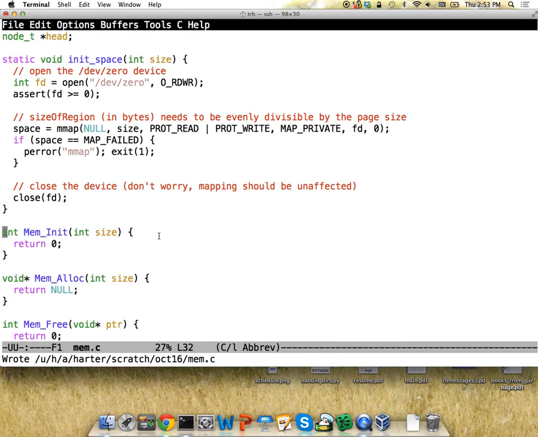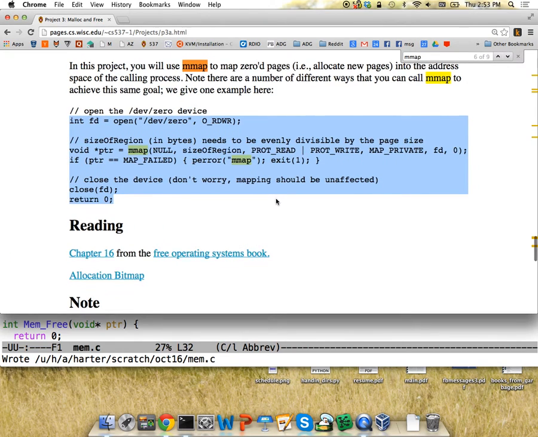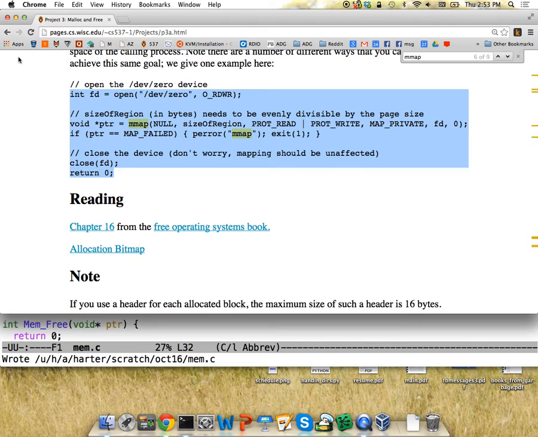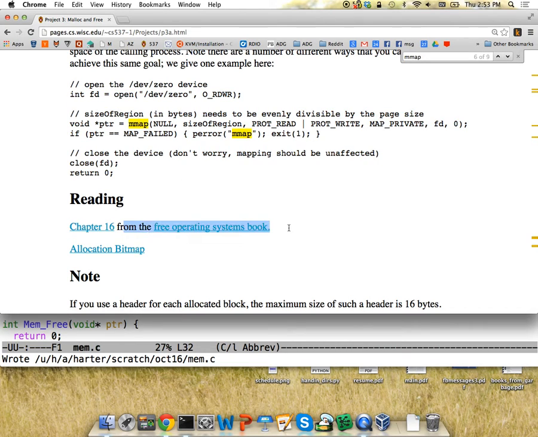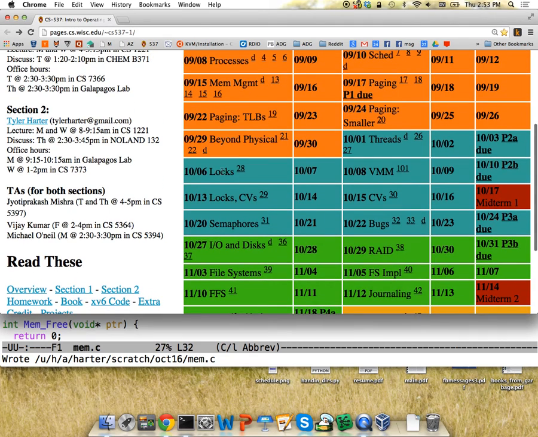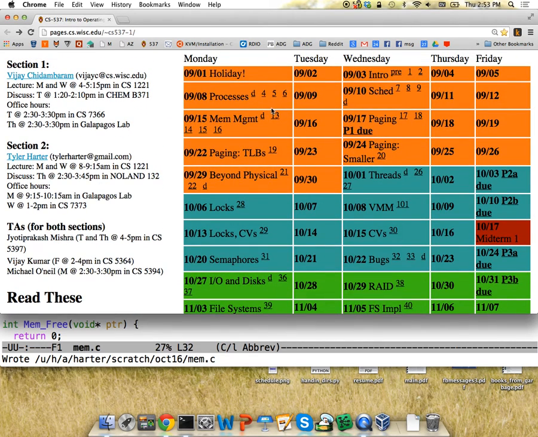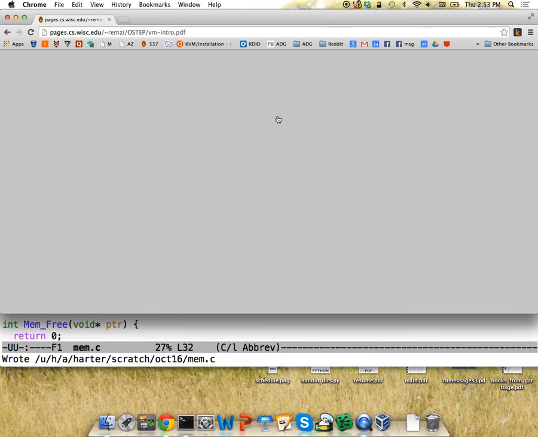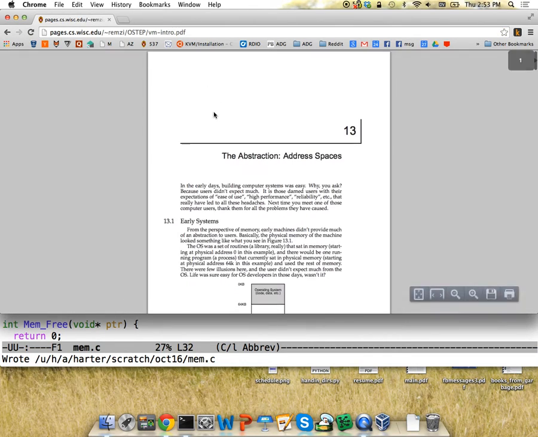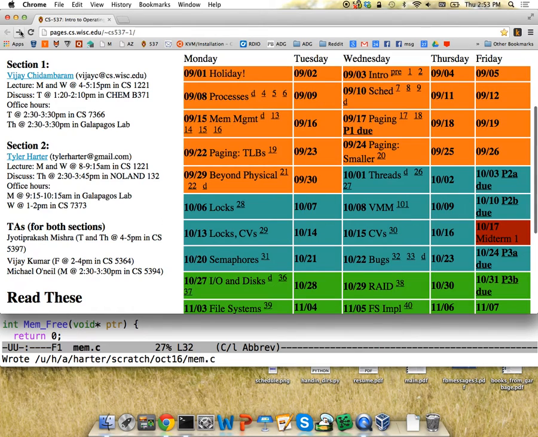I'm trying to think what else I want to tell you about. You see that here we're linking to the operating system book, and that's actually going to the same chapter that we talked about earlier. I think it was memory management. Let me see if this is right. This is not right. Here's a bunch of chapters here.